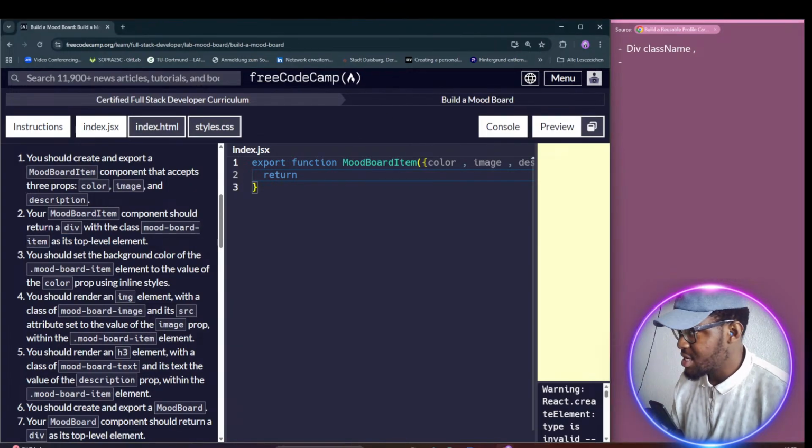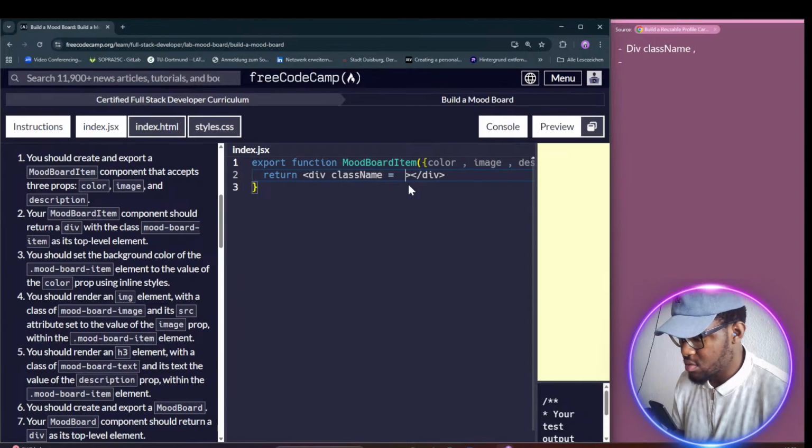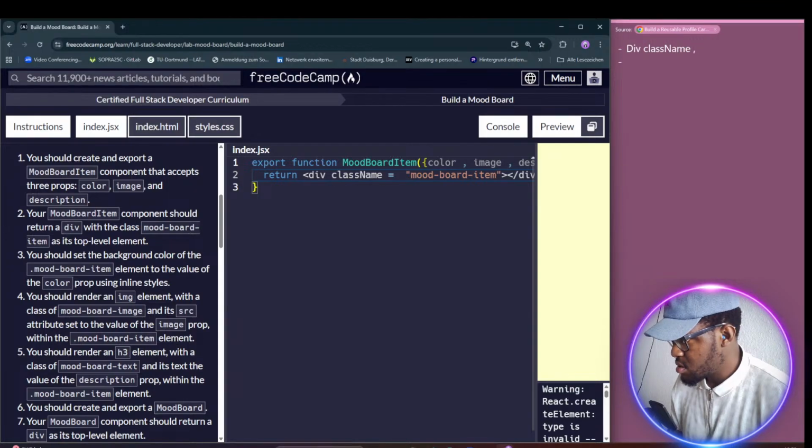So basically to do that is pretty simple. We use these braces, div like this. Now className is equal to MoodBoardItem. Okay, that's it.